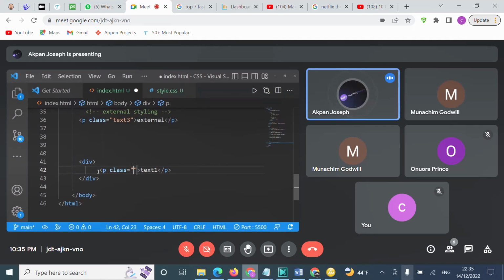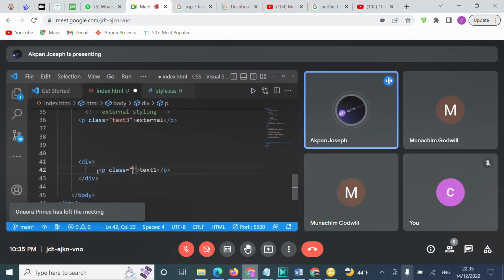If you have one element that you apply different styles to using different methods, for example, the p has inline code and maybe also internal code, what happens is that the inline overrides everything and uses the one in the inline. If you have internal and external, it's going to override the external and use the internal code. If you have internal and inline, it's going to override the internal and use the inline.